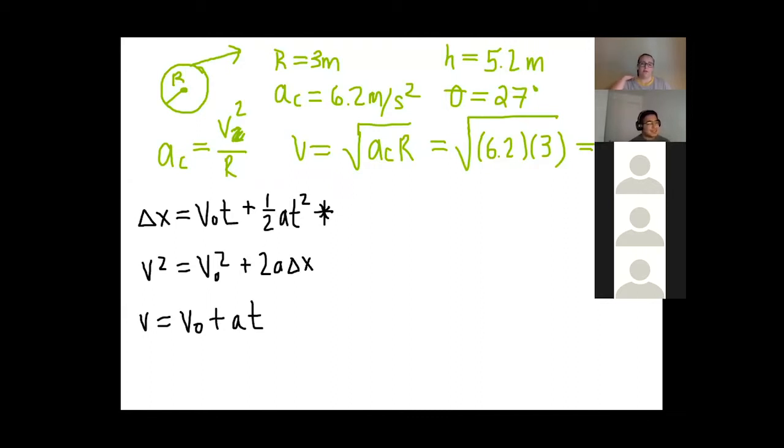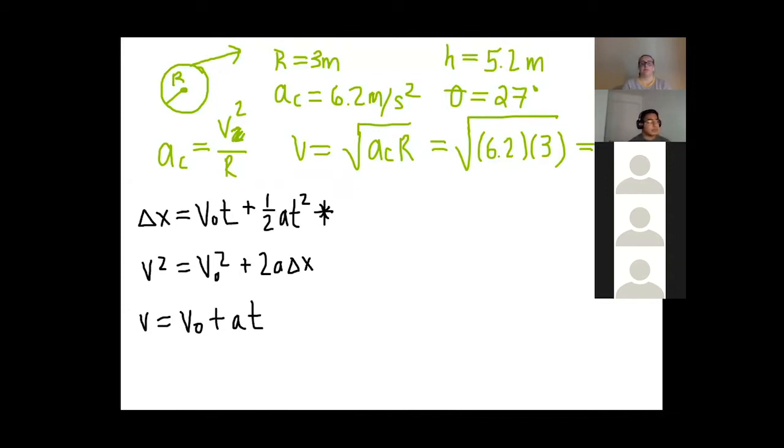So if we're looking at this problem in the scope of the y direction, so we're talking about a being gravity, then delta x in this case would be the change in height, which we also have. We have the initial. This would allow us to solve for time. Now, if the problem is asking for delta x, why would we want time? Because we want to put that in another equation to find out the delta x.